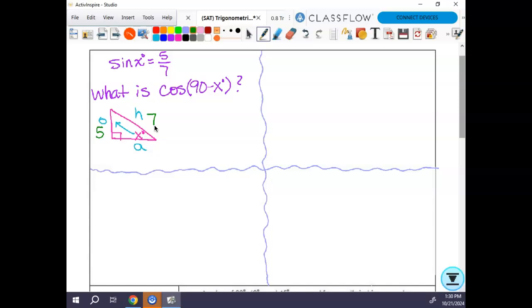Now this looks very similar to the ones that were printed on the front. However, I'm not going to just do the Pythagorean theorem for the sake of doing it, because it's not asking me for the cosine of x. I don't know that I even need the adjacent side. It's asking me for the cosine of 90 minus x. If this is x, right here, and this is 90, doesn't this angle right here have to be 90 minus x? You with me? If this was 30, this would be 60. So x and 90 minus x, because the two angles have to add to give me 90.